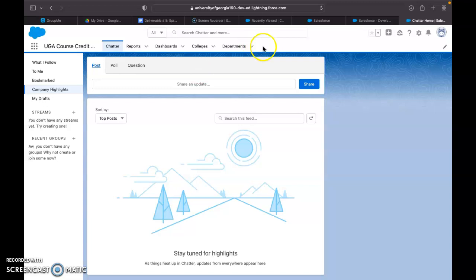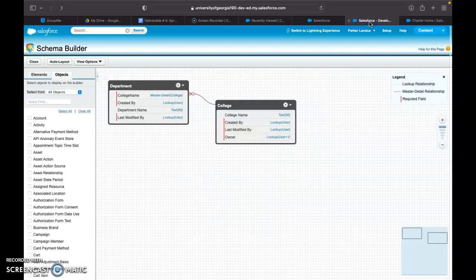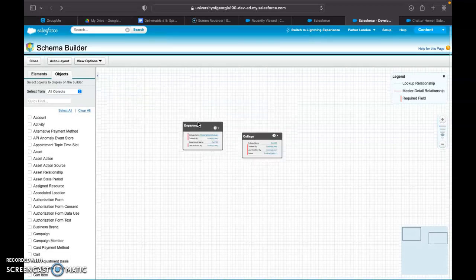For our second user story, we created the database schema, which you can see here. We had to set up each of the classes and their attributes within Salesforce to do this. For our acceptance criteria, we said that it must have all classes from the DCD, which you can see here, which is department and college. And that we said that they must be populated with their ID and field names. And the relationships with the classes must be consistent with the DCD, as you can see here from this one-to-many. This is still a work in progress, as we'll be adding more as the database gets more in depth, but we've got this going so far.